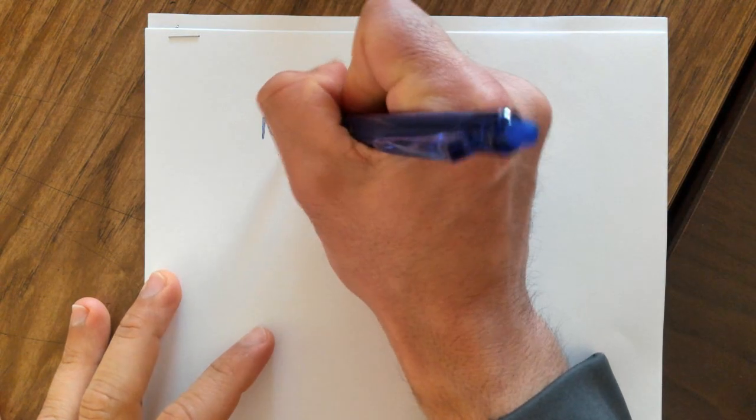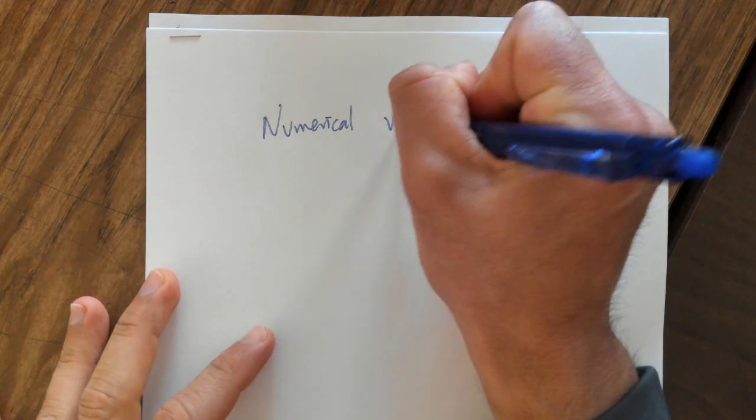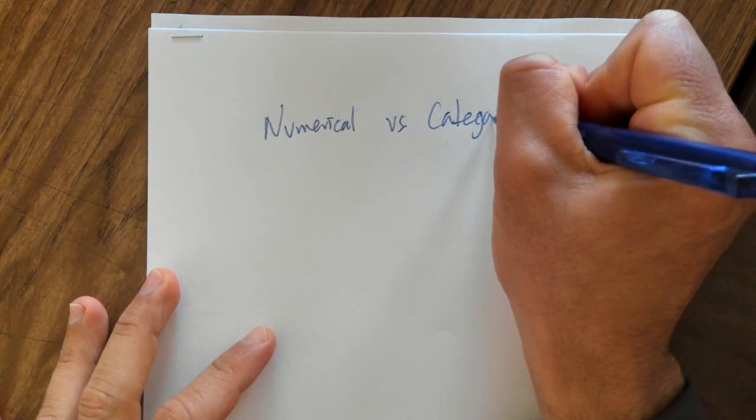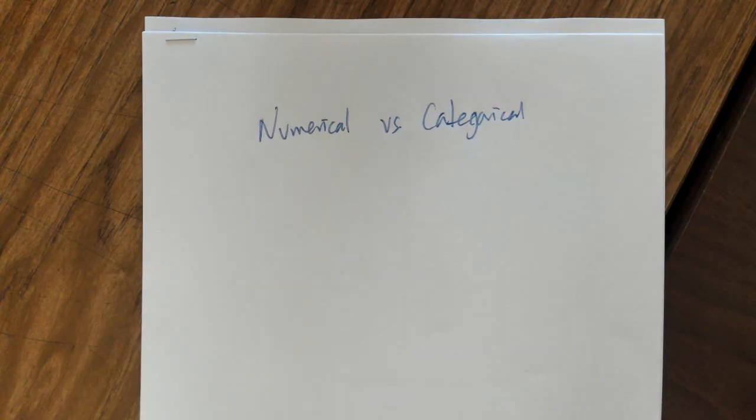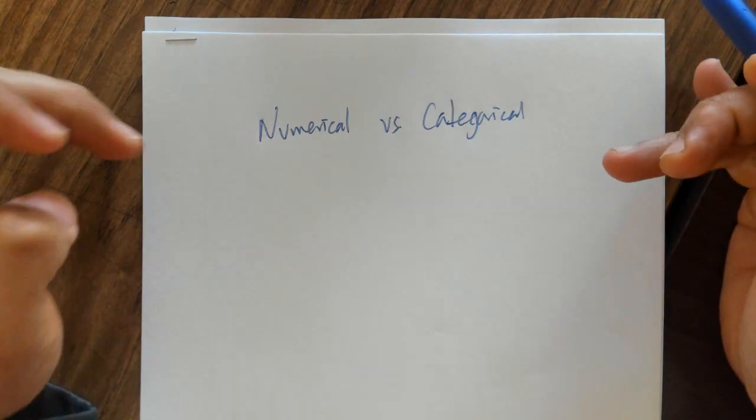We want to definitely be able to differentiate between the types of variables that we're working with, right? Whether that's numerical versus categorical. Because depending on the type of variable you're dealing with is how you represent the graphs or charts or tables or histograms, and then what kind of test you're going to do, right? If you're going to do a chi-square test versus a z or t test, all the different tests are based on which type of variable you're working with. So the foundation is important, right?